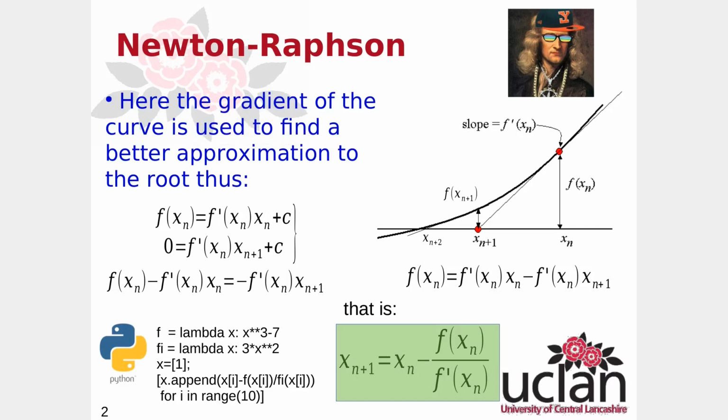So now to the Newton-Raphson routine. Here the gradient of the curve is used to find a better approximation to the root. So we have a nonlinear curve, and we can compute not only the value, but of course we're free to differentiate the function at this particular point. So we find the value of the point, we say this is a function of n, and we find the value at the slope of that point, and extend a line down to when it crosses the axis, and this must be the mx plus c. But of course the gradient at this point is simply function prime of xn.